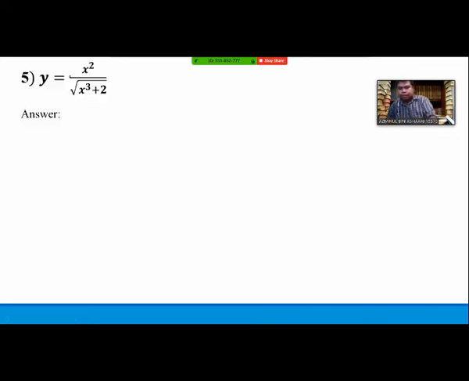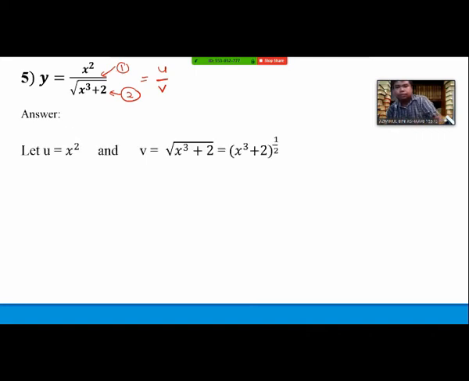Okay, let's say for this example, you have an x in here. You also have an x in here. The above has an x and the below has an x. You want to differentiate it, you must differentiate simultaneously. So, since you have x above and x below, you need to assume it as u divided by v. Which the first is, you assume that u is x power of 2 and this one becomes v.